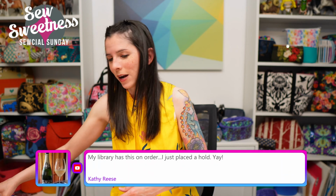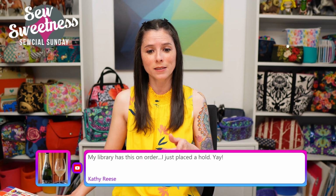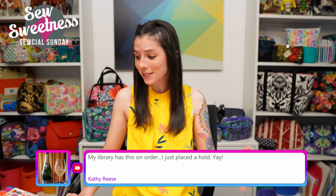All right, so I know, let's see. Kathy says, my library has this on order. I just placed a hold. That's excellent. So yeah, you can try it out from the library, see if it's something you like to own, and if not, it's an interesting checkout from the library for sure.